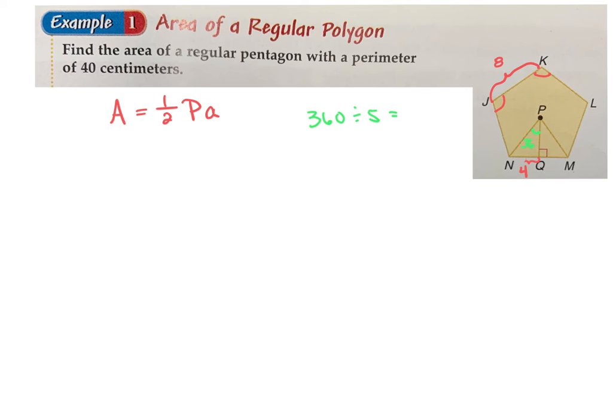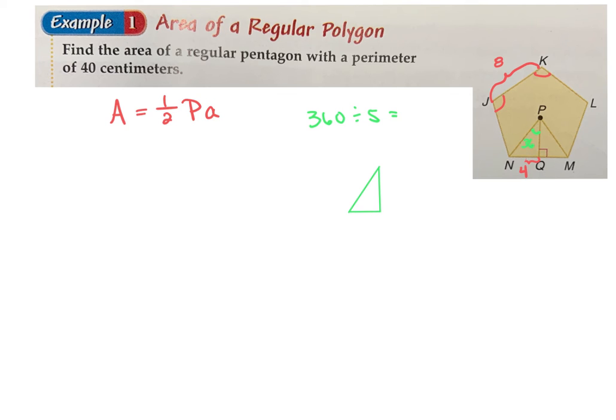36, okay? So if you always use 360, that's fine. Just recall that you're cutting those in half. And if you use the 180 times n minus 1, you're also cutting that in half, all right? So I'm going to pull this triangle out here so that we can just look at it separately. So I have this triangle right here, and I know one side length and I know one angle, correct?